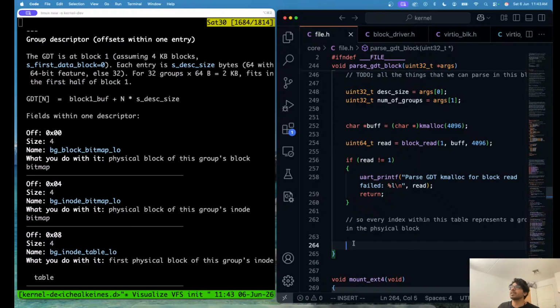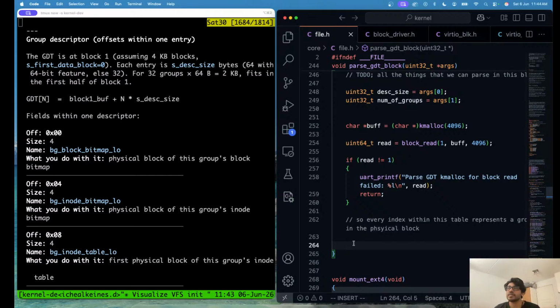Do we have to read for every block? That depends, right?